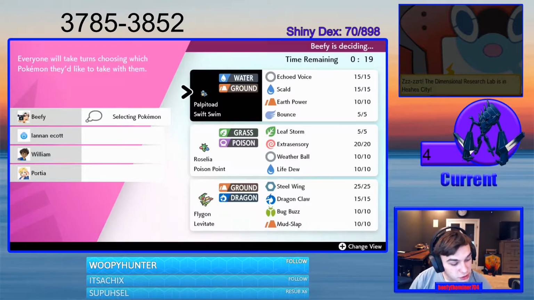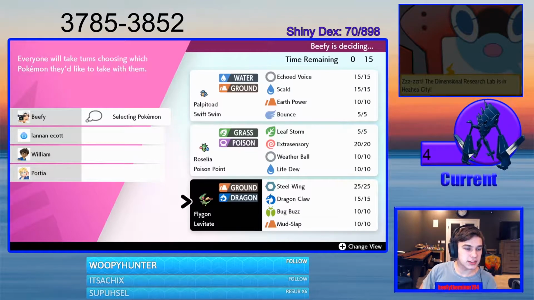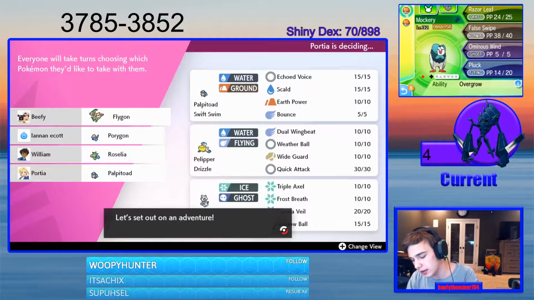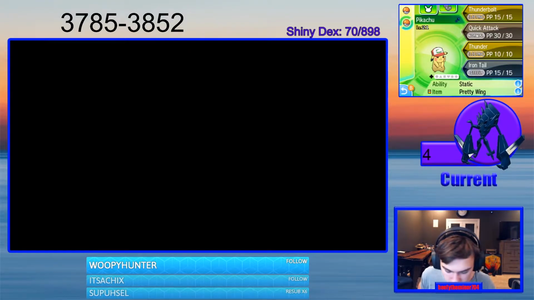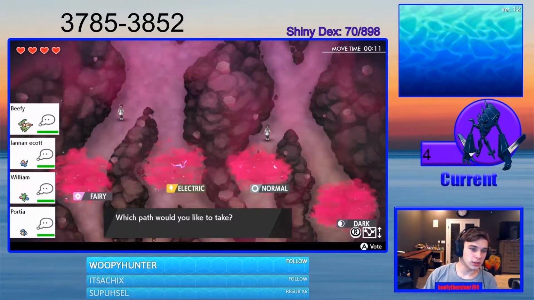Shiny Magikarp is an interesting one. Not rare. Bug Buzz, that's good. Yeah, Bug Buzz. Ooh, Froslass. No, choose Froslass. Oh my gosh. Bots suck. Do we want to go Ghost or... what is that? Jellicent or Dark?